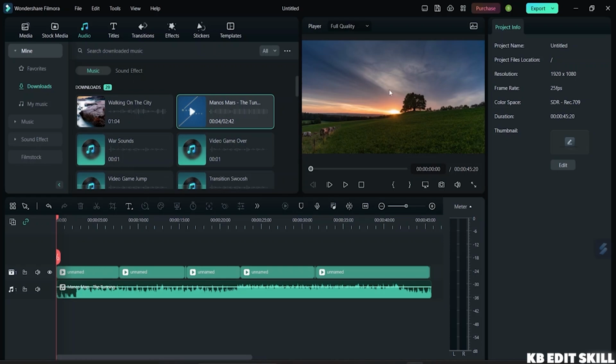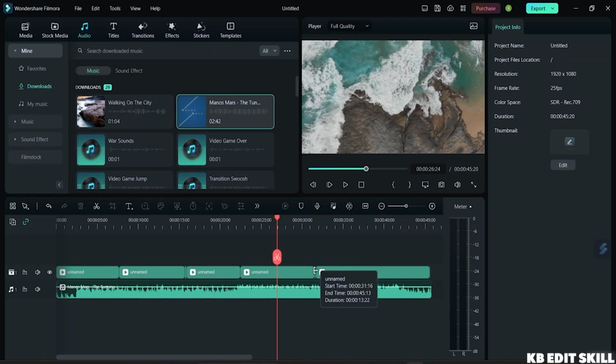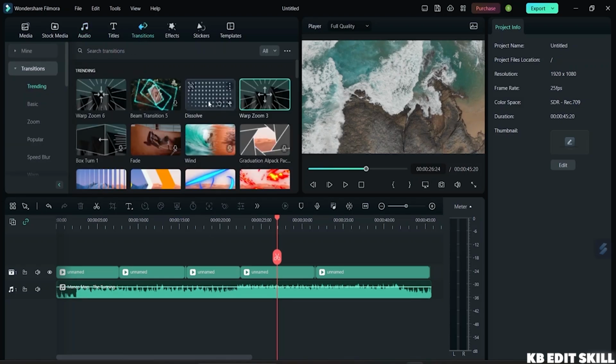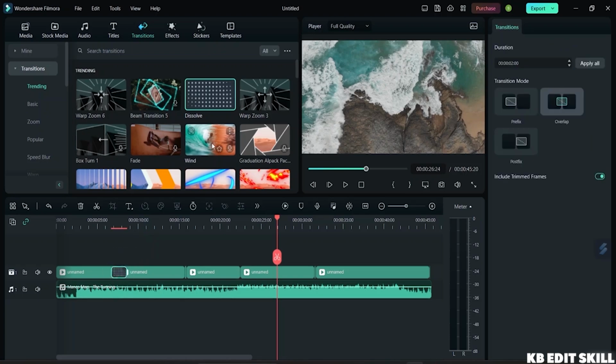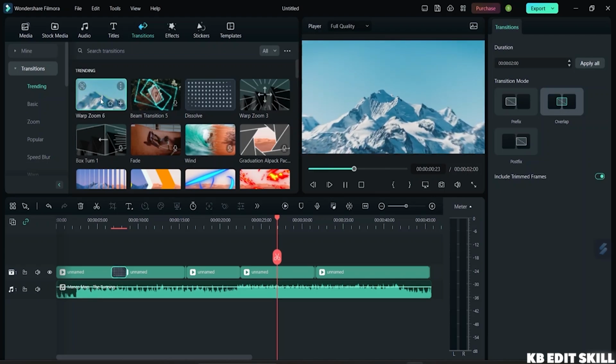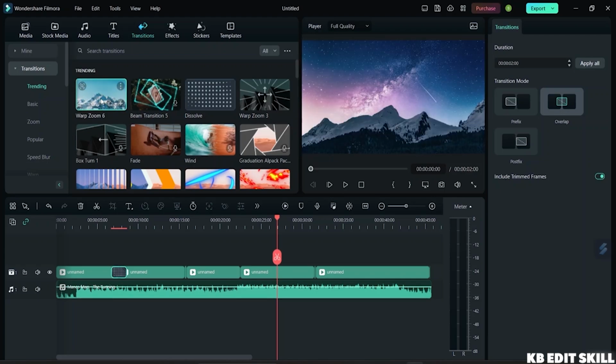Let me play it without any transition here. As you guys saw, when there is a transition between 2 videos, it just transits directly. Once I put these transitions in between, it looks quite okay. So here, let me check this transition out, how it will actually look. I'll put this one here, basically.